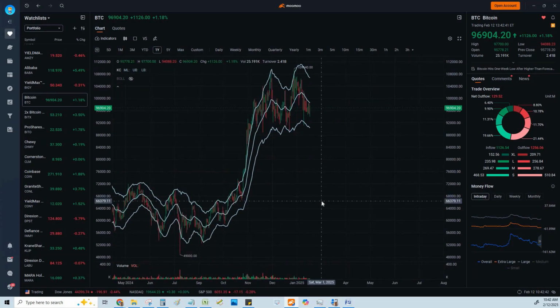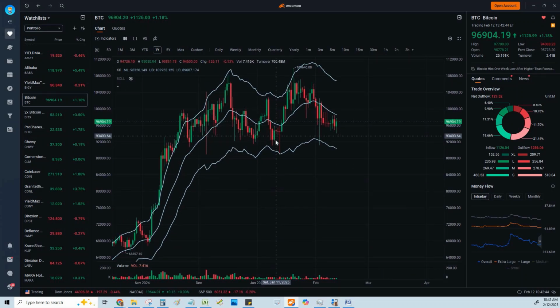So what you have to do is say to yourself, okay, where's the bottom of the range? Because this is where all the buyers are coming in. That's going to be 92,000. In and around 92,000 is where you might want to place your cash secured puts for BITX or BITO. If it's trading in and around 96,000, then buy the shares of BITX and then sell the in-the-money covered call, getting some downside protection while making some decent premium because BITX is a 2x leveraged ETF to Bitcoin.